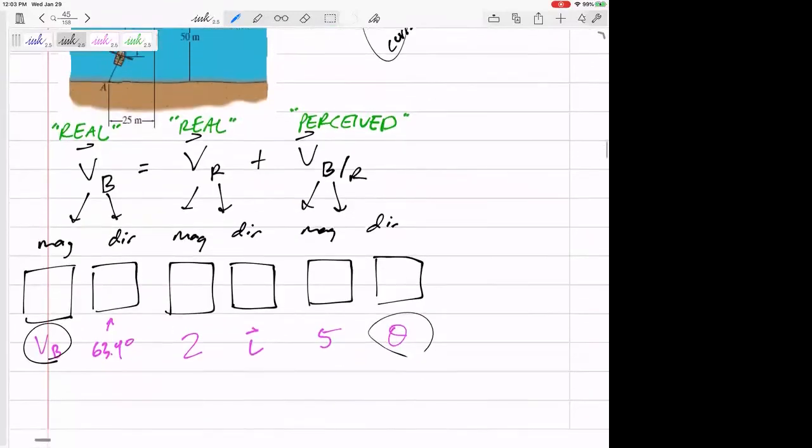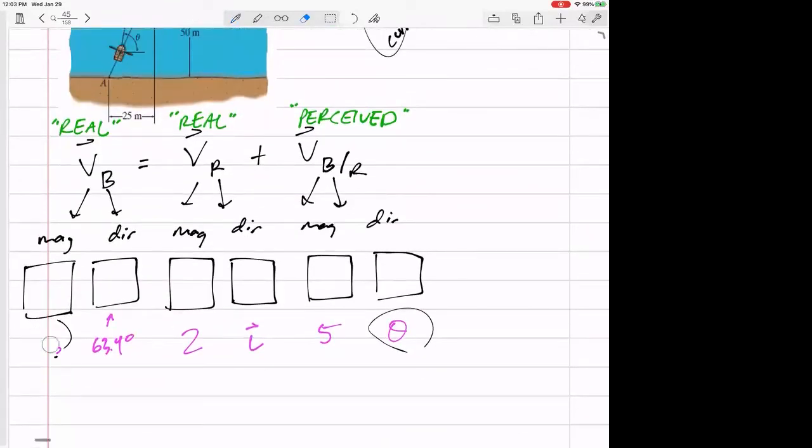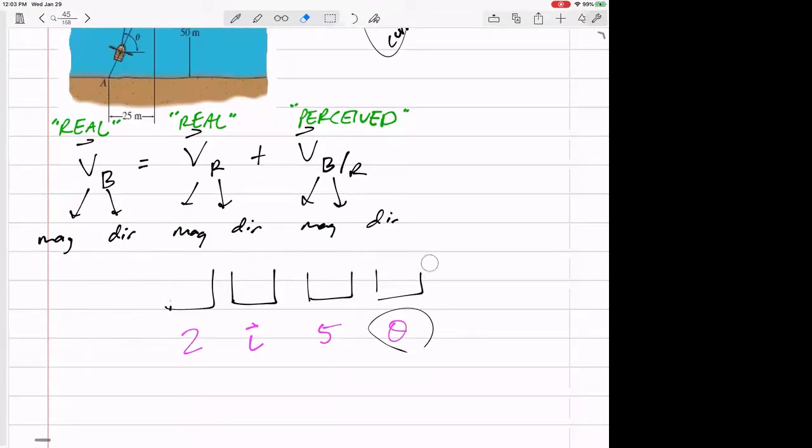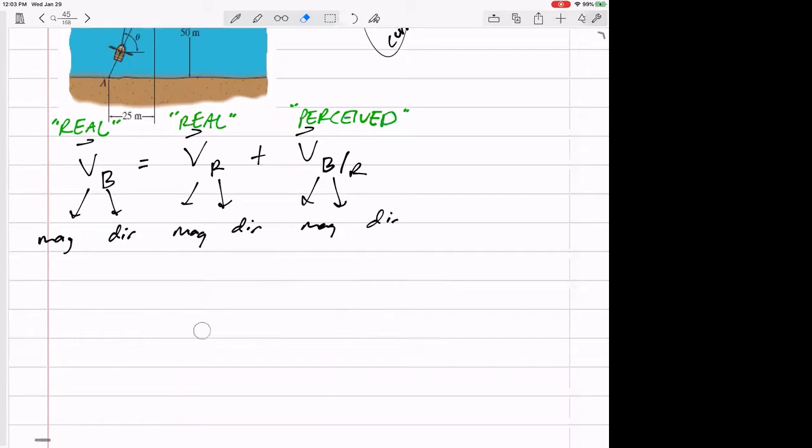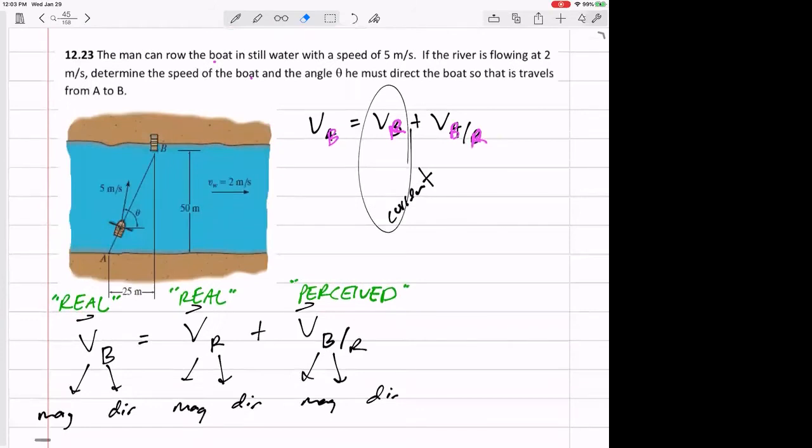So I think I want to finish this problem, just to show you all the math here a little bit. For all of these problems, my first thought is, what type of problem is this? If you see a current flowing, or something about plane B appearing to the people in plane A, or the car relative to the train, or something with respect to, then you know it's a relative velocity problem. Now, I think y'all have it easy, though. You're going to know that the last problem on your test is a relative velocity problem.